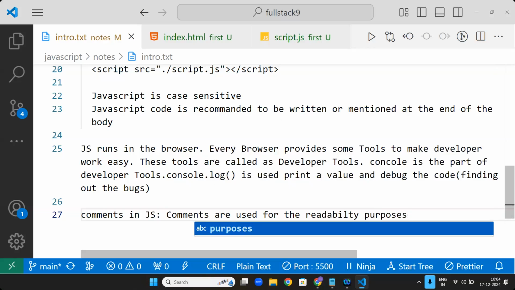Sir, if I put more comments, will my performance reduce? No, because your compiler never runs the comments. It will leave them.